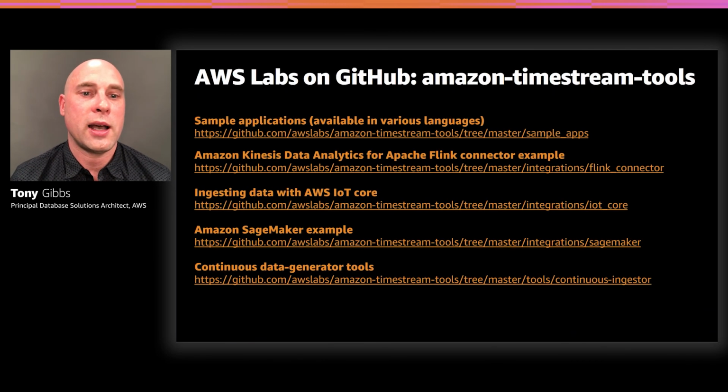And lastly, these are the links on GitHub where you'll find various samples. We have sample applications on how you can configure and use Timestream in a bunch of different development languages. The first one is the sample apps, and then the rest of them are what I was talking about earlier, where we have the videos that correspond to using things like Apache Flink and IoT Core, and you'll find the code examples for those here on GitHub.